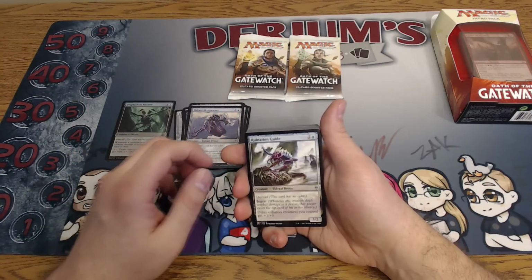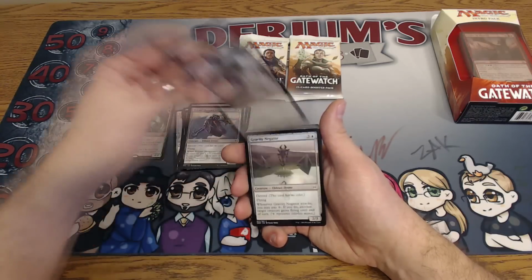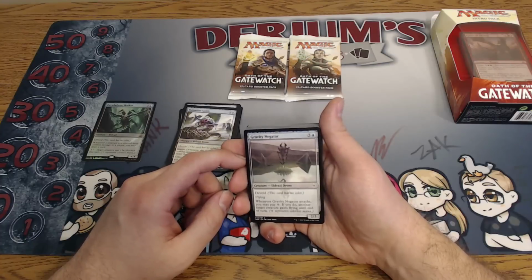Ruination Guide, 2 uncolored and a blue for a 3/2 Devoid with Ingest. Other colorless creatures you control have +1/+0. Alright, that's pretty solid. It's Battle for Zendikar, my gosh. Wow, long day. Gravity Negator.